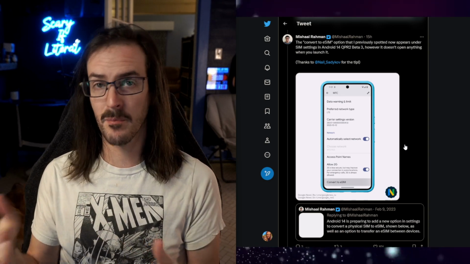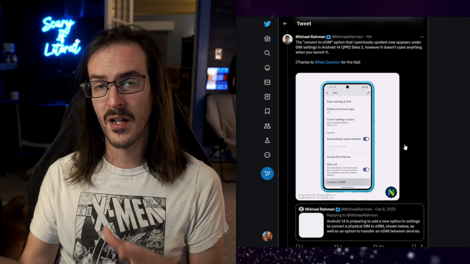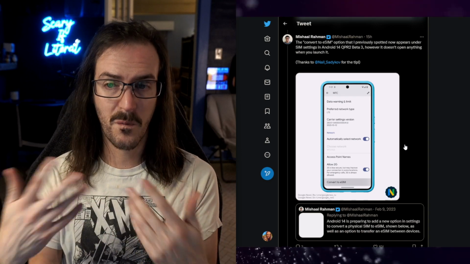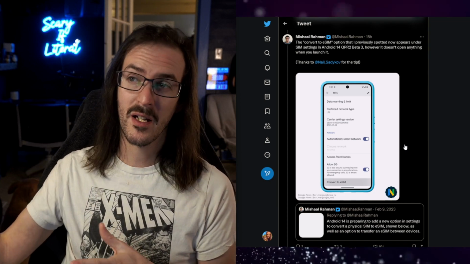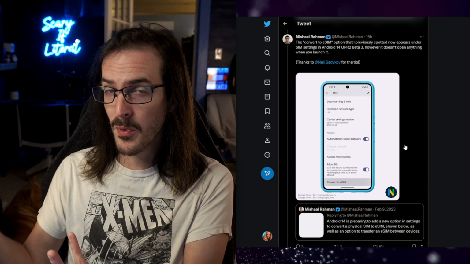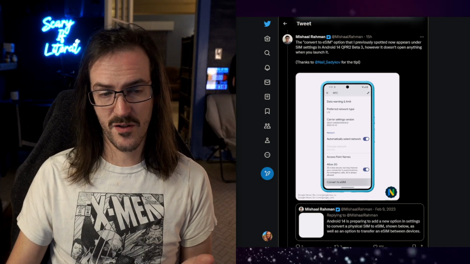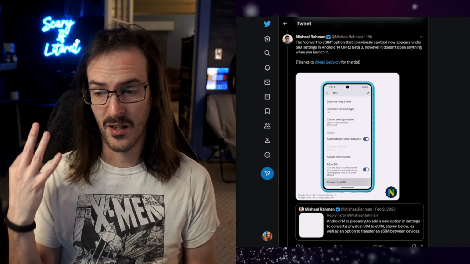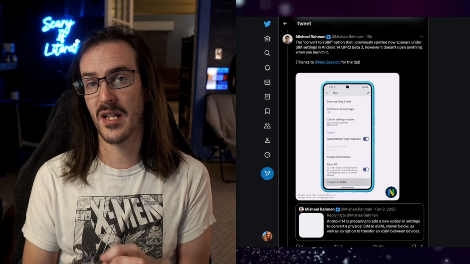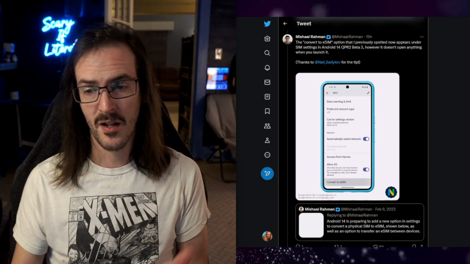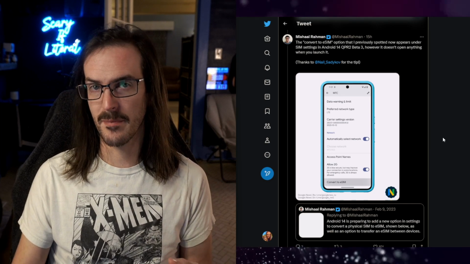It does seem like, much like the permanent taskbar feature, it is something that they are working on and hopefully will be rolled out with the stable release of QPR2 sometime around March, perhaps. It is seemingly odd that we are this far along. We're on a beta 3 and it's not even February yet, let alone March, even though typically these things do go stable in March. Maybe it'll be a bit earlier this time. Hard to say exactly what the timing is going to be.